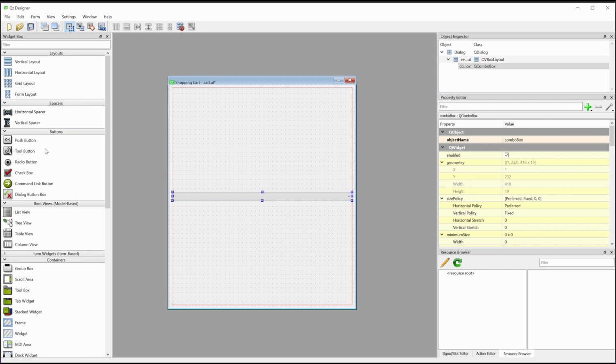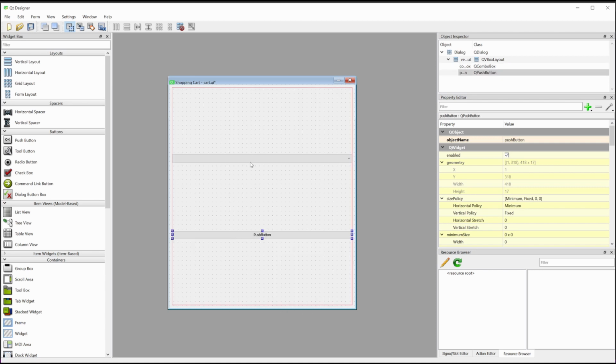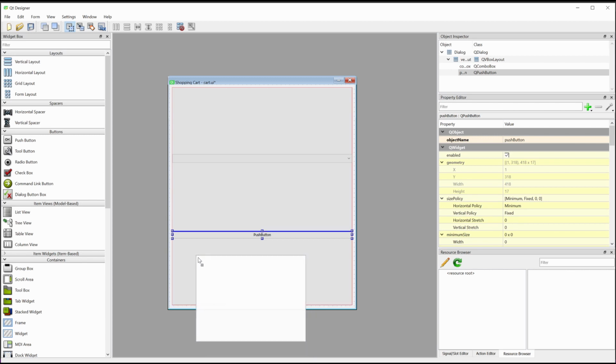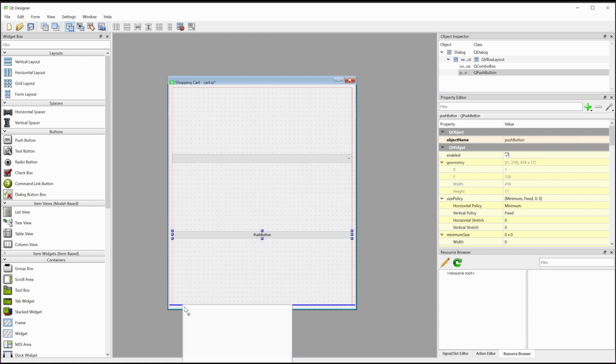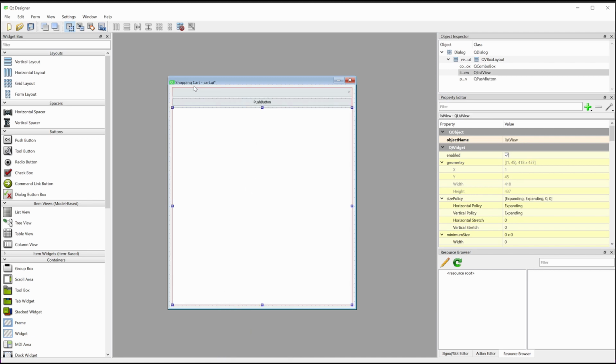Then we'll have a button that will allow us to add those items. So I'll drag this push button in here, and I'll throw it at the bottom where you see this blue line, and that's saying throw it underneath this combo box. So now we have this push button. And then I'm going to add a list view. This list will be our shopping cart underneath the add button that we're going to create. So again, I'll drag this list view, put it so I see this blue line, make sure it's inside that red rectangle, so it puts it underneath. And now you can see the UI coming together.